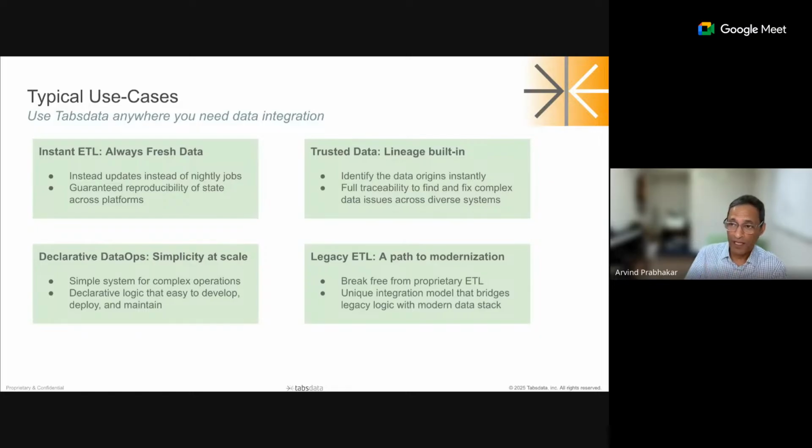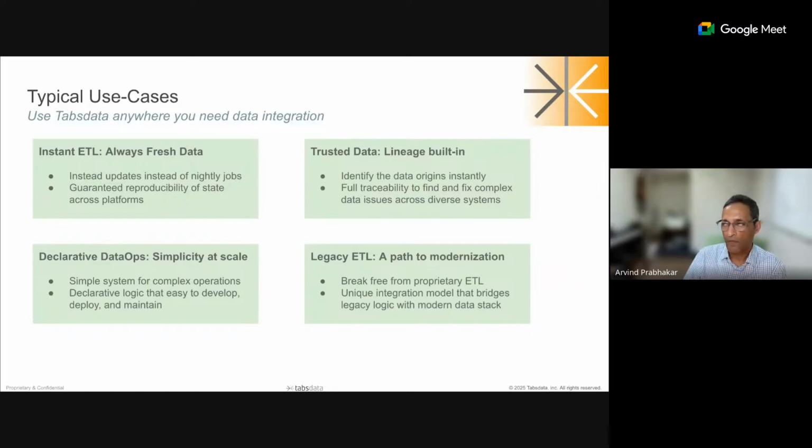Now, Tabsdata is the only modern data propagation solution that gives you that structure-to-structure mapping. And it does so in a relatively open, very easy to use way that allows you to take advantage of the innovations that the modern data stack is bringing in, without having to worry about the legacy infrastructure and maintaining and managing it forever for the rest of your life. So that's what we mean by legacy ETL modernization.